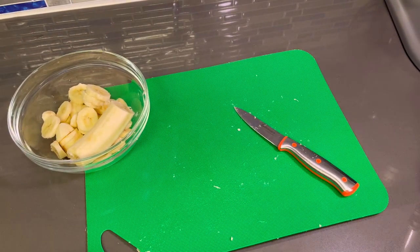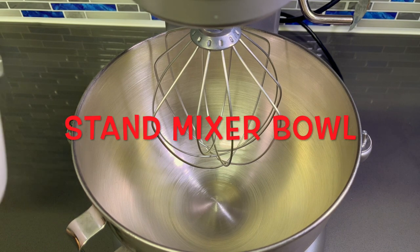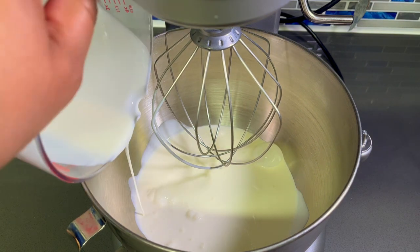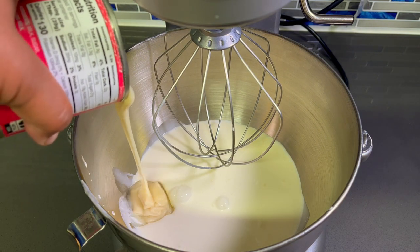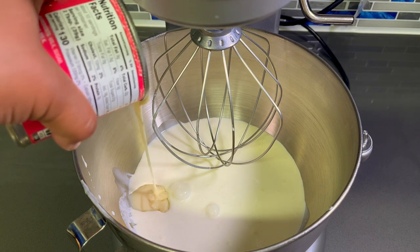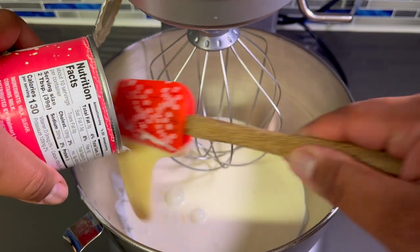All right, so we're gonna start our ice cream base now. Okay, guys, so to my chilled stand mixer, I'm going to be adding the heavy whipping cream. Make sure you get all of it. Now we're gonna add our condensed milk. You wanna make sure you get all of this too.